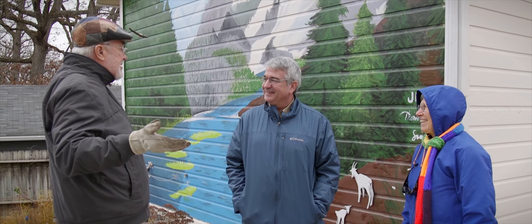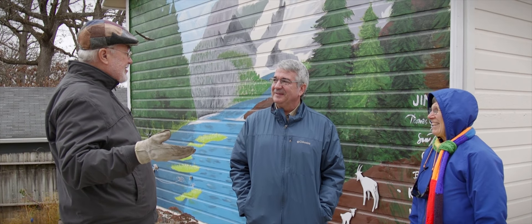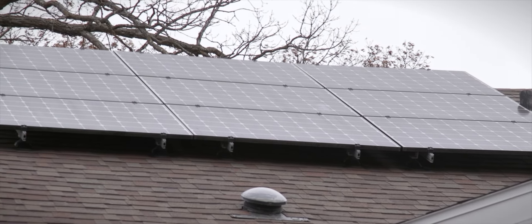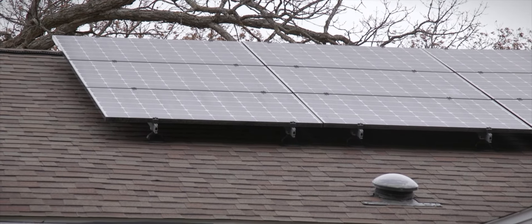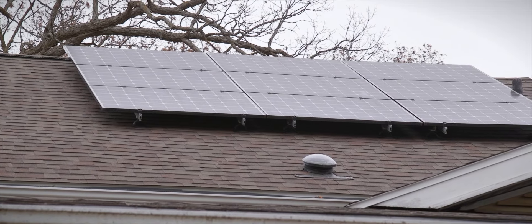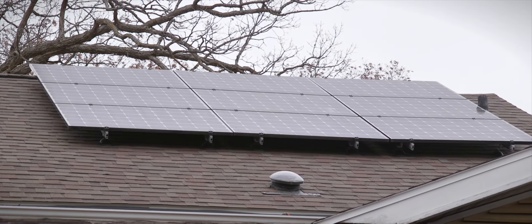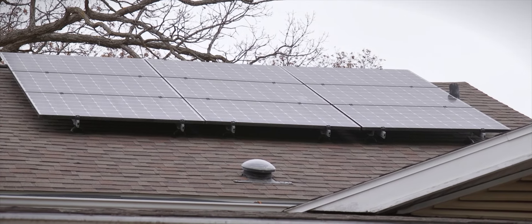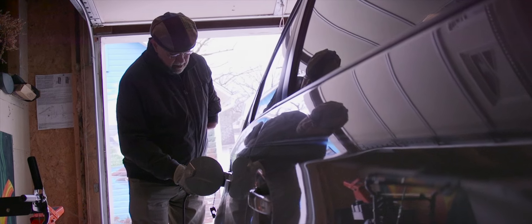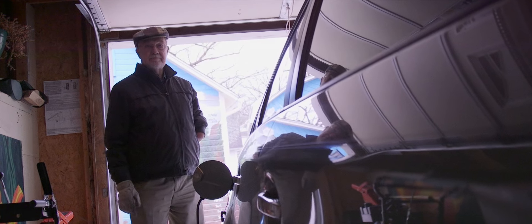We're naturalists — we love the outdoors and we love the natural world. That's why we got solar panels and why we drive fuel efficient automobiles. We produce enough in the summertime that in the wintertime, when the days are short and occasionally we get snow on the panels, we don't produce quite as much — and then we take our credit back from what we overproduced in the summer. Our automobile is still hybrid, but last summer we filled it with gas about the 24th of June and never filled the car again until the middle of October. We went 1,200 miles on one fill.